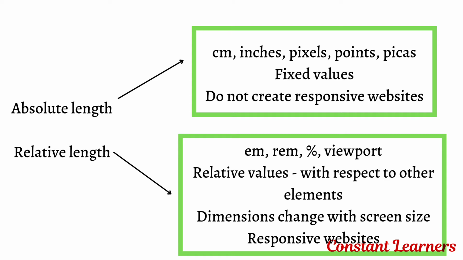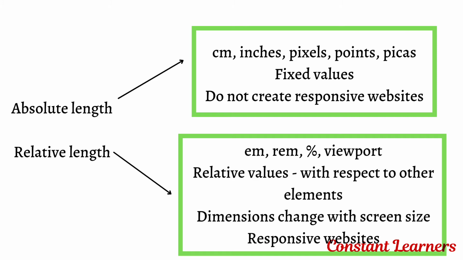The screen sizes are always changing, so it's important that our website is able to adapt to those changes, and this is known as creating responsive web design. So absolute lengths cannot create responsive web design because they stay constant over every screen size. That we will see while we practice it in our text editor.